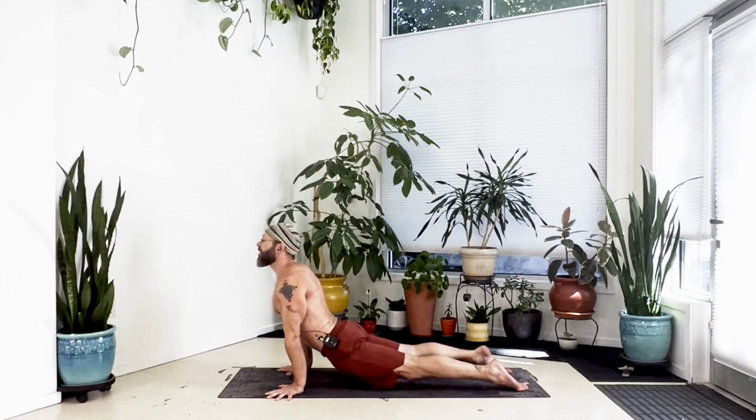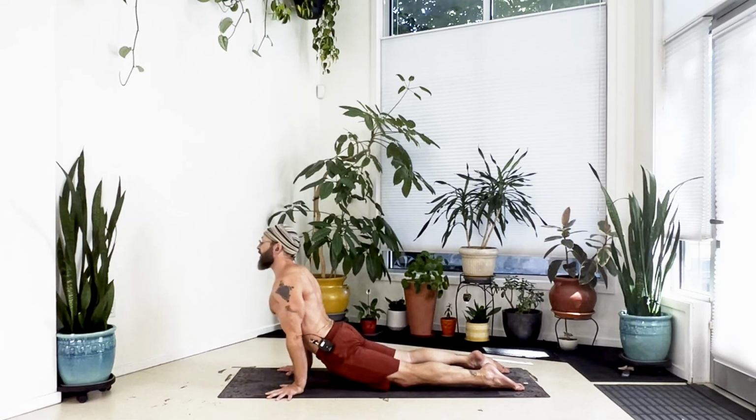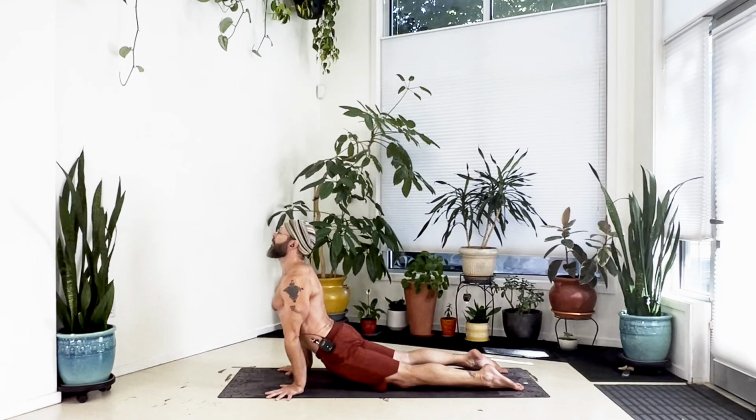Keep your legs active and lift your knees. To take it further, kick your feet down. Squeeze your glutes and pull the hips forward to deepen and lengthen the arc all through the front. Lift with the arms. Lift with your shoulders. Keep your neck long. Keep your chest pulling forward.